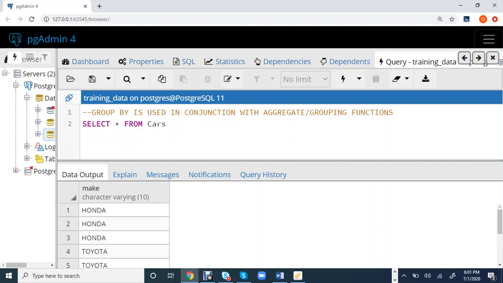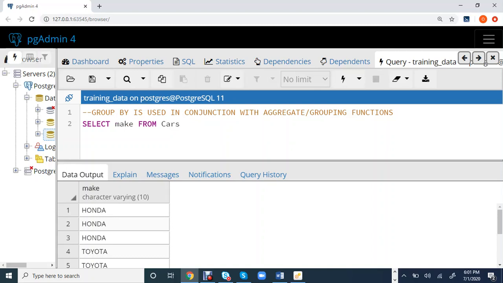And that is where group by is useful. Now, if I want, I can do select star from cars, which gives us what we have on the screen. Another way to do that is, since the only column I have is make, I can also say select make from cars.